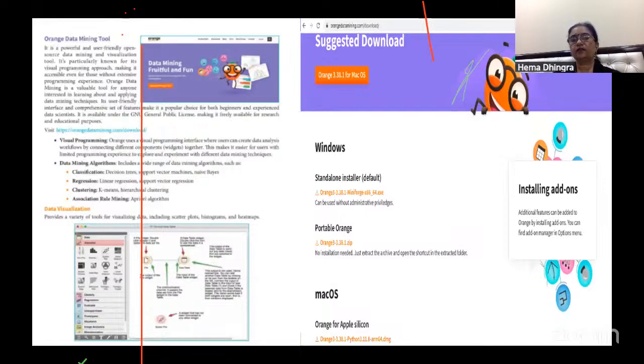Then this is the most important change that CBSE has done regarding the activities. This is a tool. As you can see clearly, it's a powerful, user-friendly, open source, open source data mining and visualization tool.